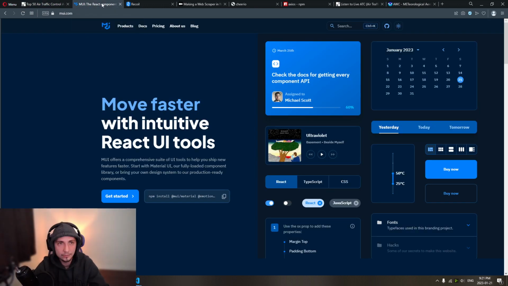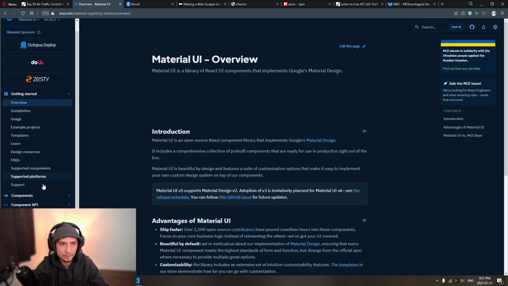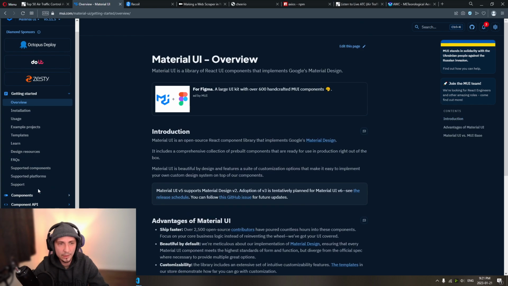For the UI, I suggest to use MUI. It's a pretty good library with different components like buttons, dialog boxes, etc. It's pretty well defined. It has a huge community. So that is why we will be using here MUI for our look and feel, I would say, but I'm not a designer, you know, so don't expect too much from me regarding this.